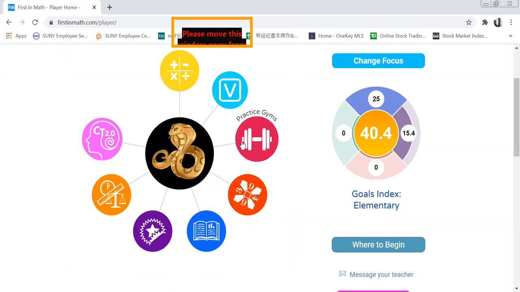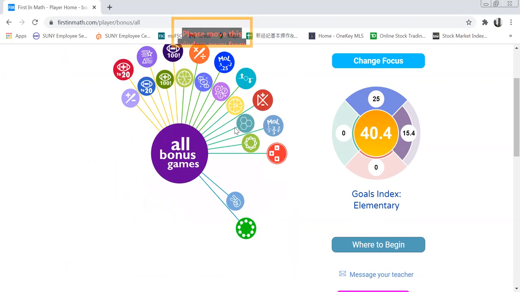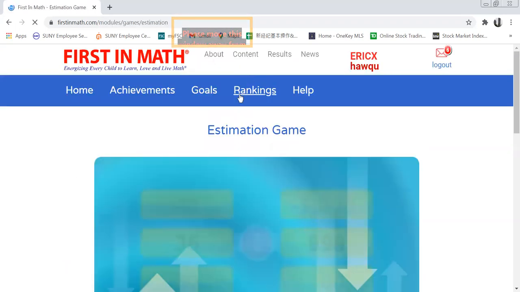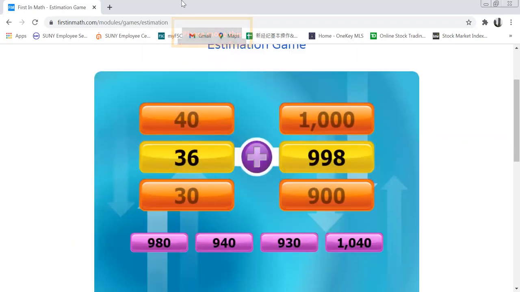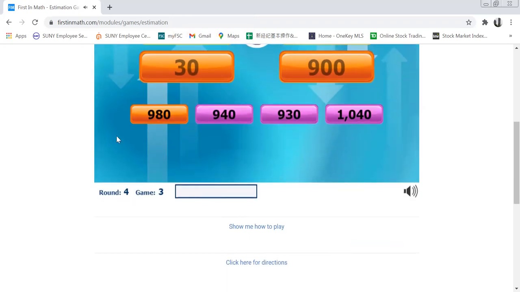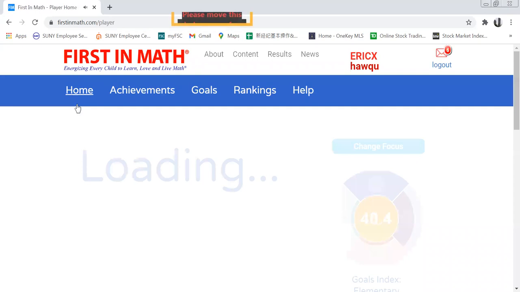Number two, you can get a lot from bonus games, all bonus games. You can get a lot from this. You can just go up or go down, average it around, plus, and then get this. You can get a lot of 12s, and you can get a lot of points there.